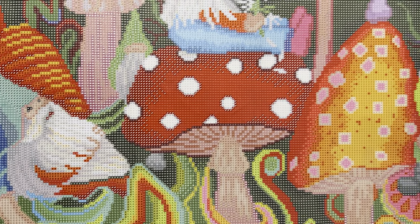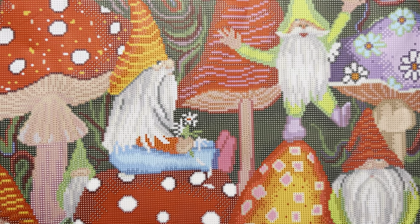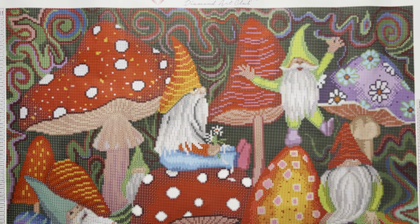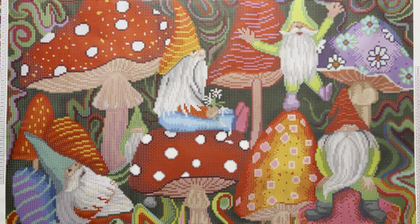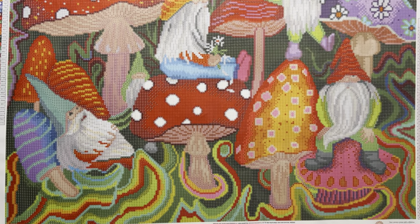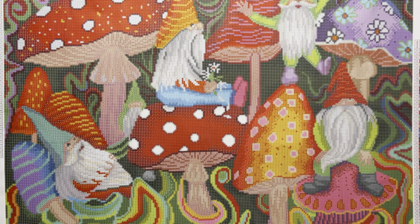In terms of confetti versus color blocking: confetti is where a small section of a painting has multiple colors; color blocking is where that same small section is predominantly one color. This one definitely has more color blocking, and also line blocking. There are some areas in the background and on the larger mushrooms with a bit of color blocking, but not too much. What I am seeing is a ton of line blocking, so if you enjoy multi-placing you're going to go through most of this painting extremely quickly.